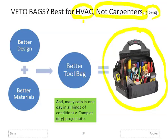They're outside looking at stuff on rooftops, so they would need a more durable bag, and they would need to be more efficient as far as not having to run back to the van, etc. Maybe putting tools in and out of the bag more often, the risk of cutting yourself or ruining the tool or breaking some little thermometer that you need goes up. So just statistically, looking at lots of contractors, it seems like these guys worked out, in a way, the best of all the contractors.